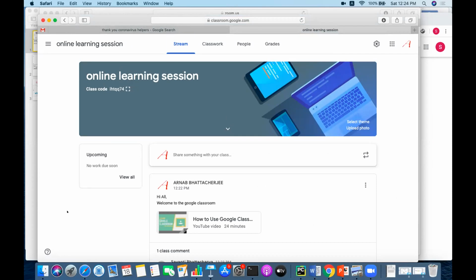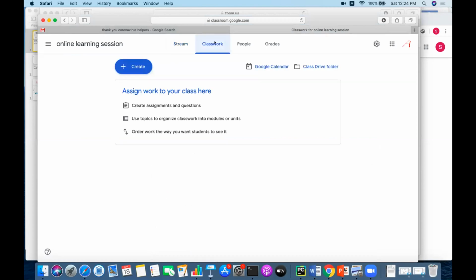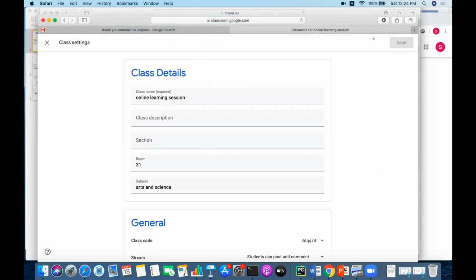Right. Next, I will move to this classwork. Before I start with this classwork, I'll show you that this setting option is there, which you can open, and here you can change the name of this class if you would like to.